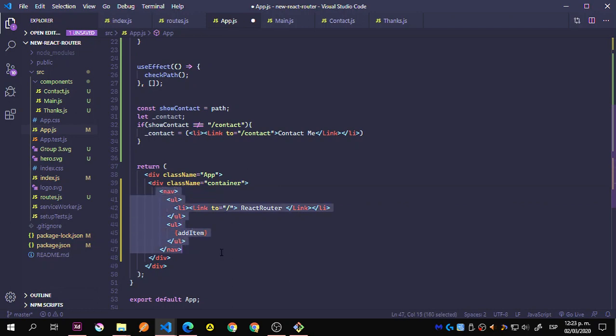So we have a new navigation with 2 ULs, okay, and this one is just for the React Router. The React Router is going to go to the main route, and here we're going to add or not the underscore contact, and that should be fine.